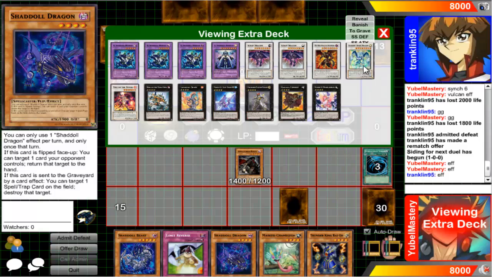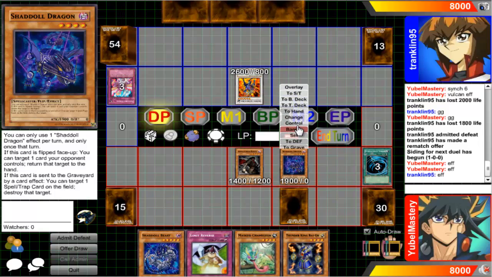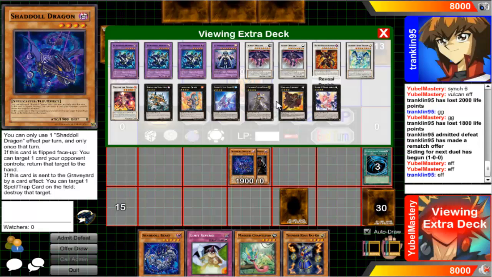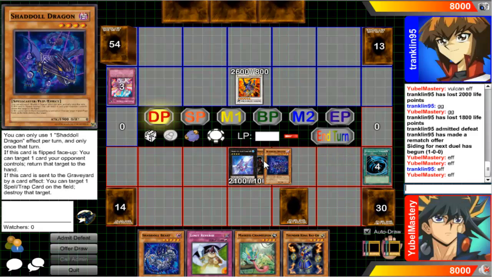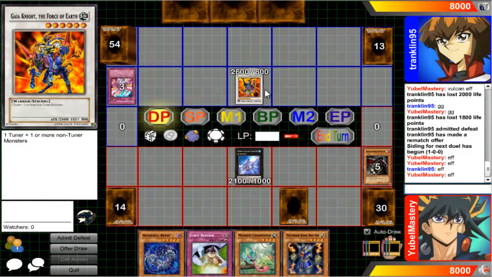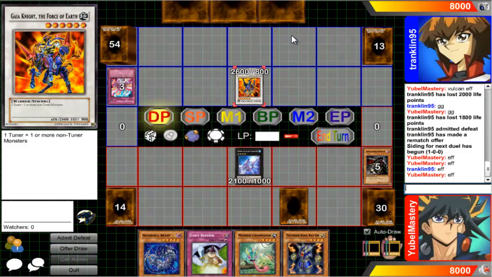Who do I want? I guess I'll go for 101 and eat him. Yeah, it seems like a pretty optimal play. So we'll go ahead and summon Dragon. Dragon, go ahead and overlay. 101. Go ahead and get his effect down. You're gonna taste so delish. Come here. Come here. So I can eat you. Give me him. May I have your monster, please? May I eat him? May I swallow him?